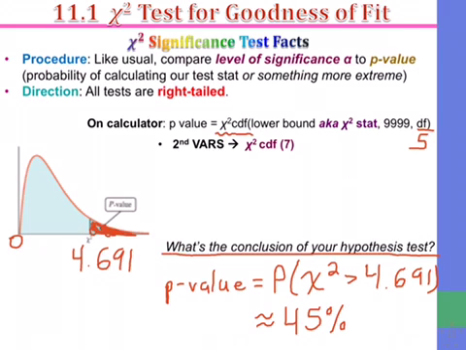Of course, with our previous knowledge, we should know that that means we fail to reject H sub 0. If this were an actual graded thing, you should then put, because this is greater than alpha, we fail to reject. And our conclusion here is that we do not have significant evidence that the claimed proportions by the Mars company of outcomes is incorrect. We don't have evidence to disprove that. Not that we have evidence to prove it either, remember. We just don't have good evidence that would say otherwise.